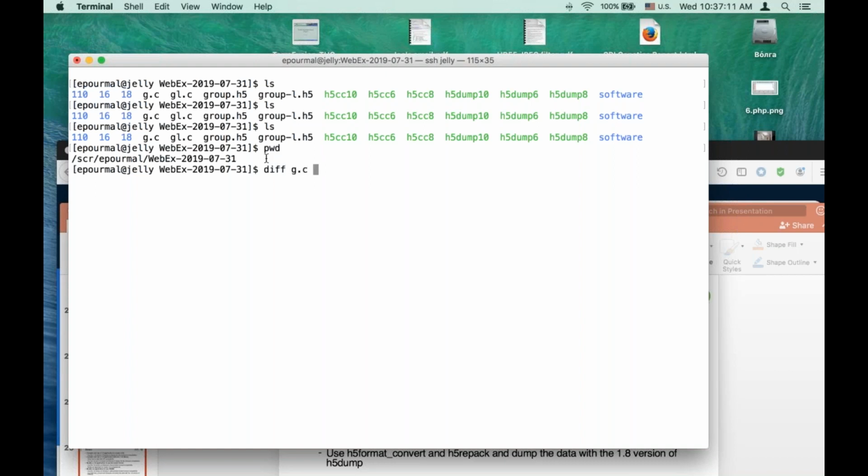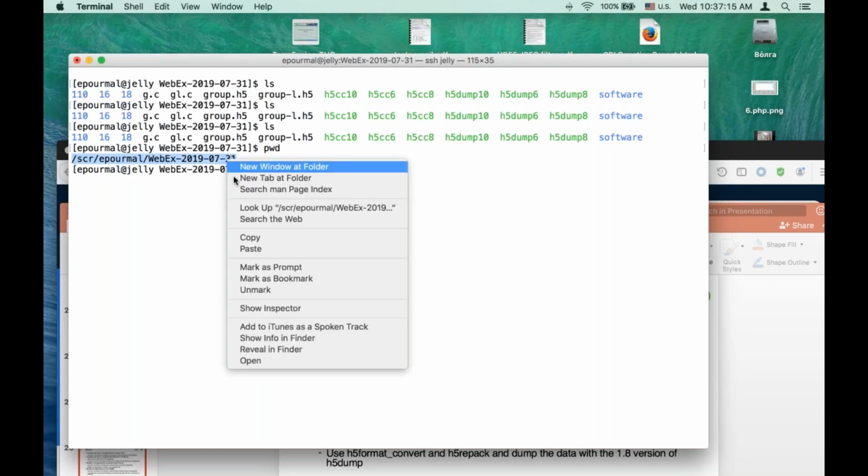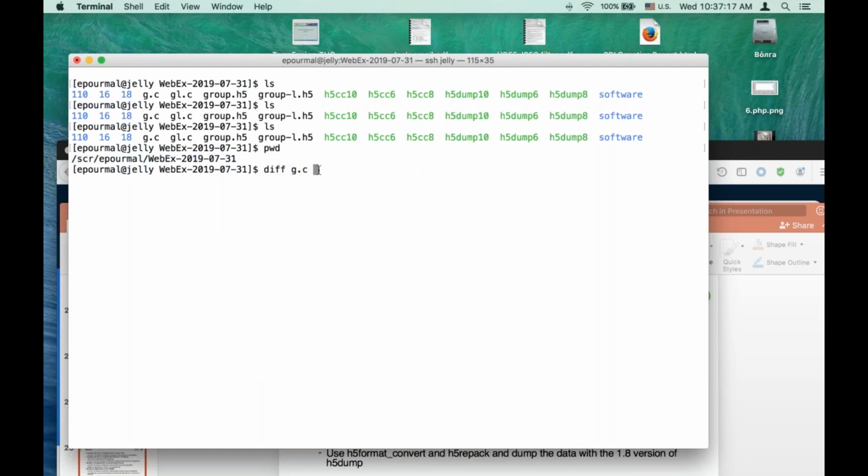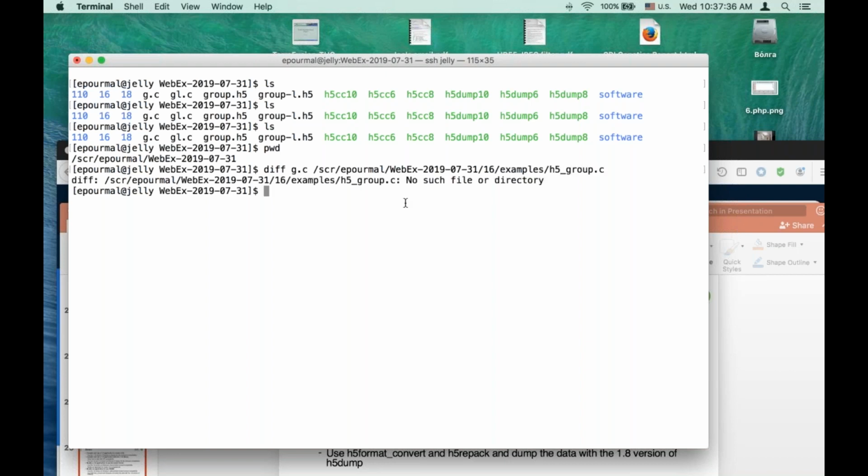So if I do diff with this, let me see. And I believe it is, okay, I will go to the installation of 1.6. There will be an examples directory, and there will be example h5_group.c. You should still, okay, there is no such file.